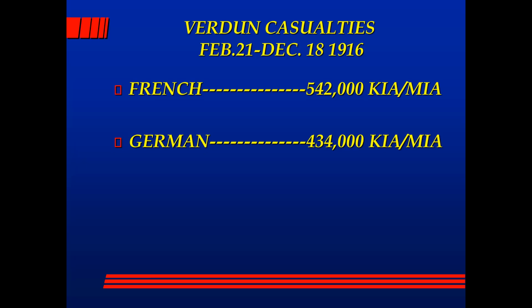542,000 is the equivalent of everyone killed in the American Civil War, not counting wounded. You put the two numbers together, it's almost all American soldiers killed from the American Revolution through Vietnam. Can you imagine what that would do to a country to have that many people? And this is just one battle. And we've had it since 1914 and 1915. And then we have this.